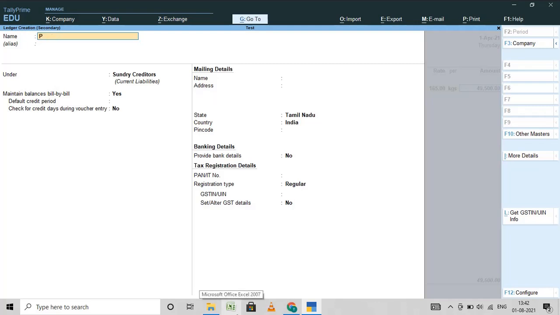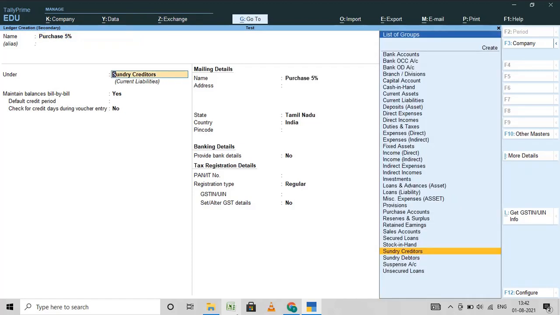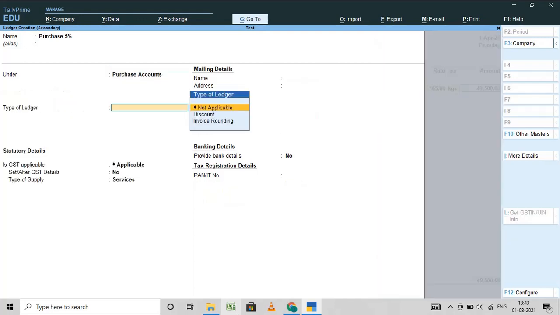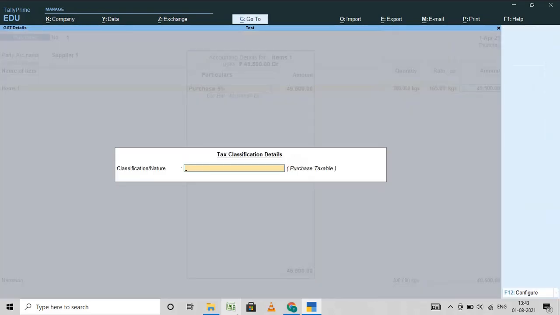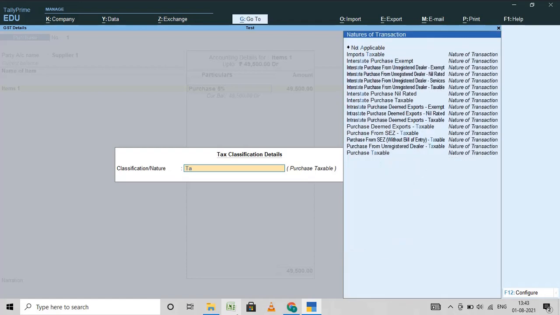Purchase 5%. This comes under the group purchase accounts. Applicable, this is not required because the item already has the tax details. Enter as it is. Taxable.